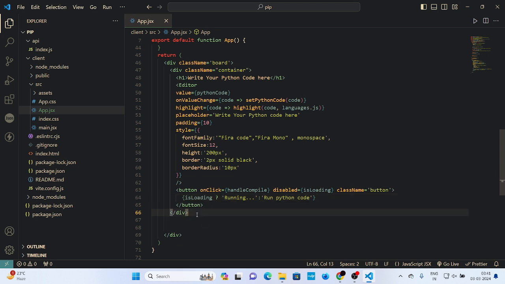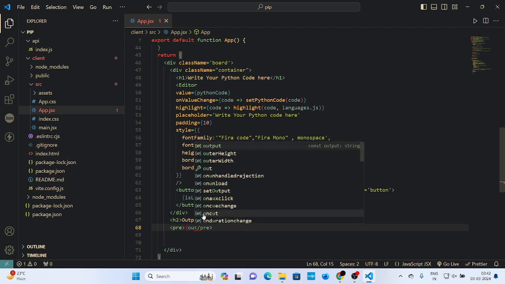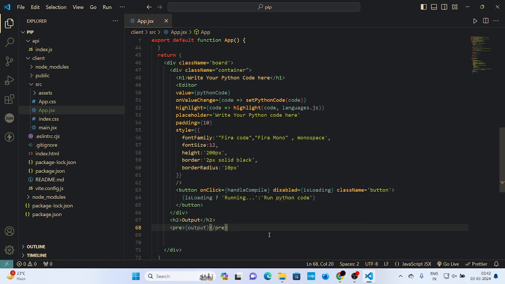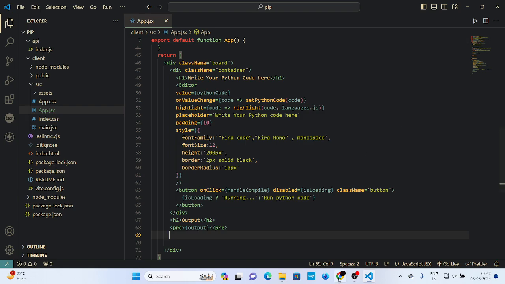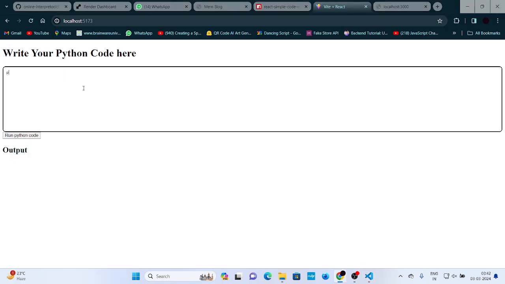And after this div, I should have my output having an h2 tag that is written output. After that, I should have a pre tag because I should not get any relevant while we're getting my output. If everything is fine, then I should visit and print hello world.